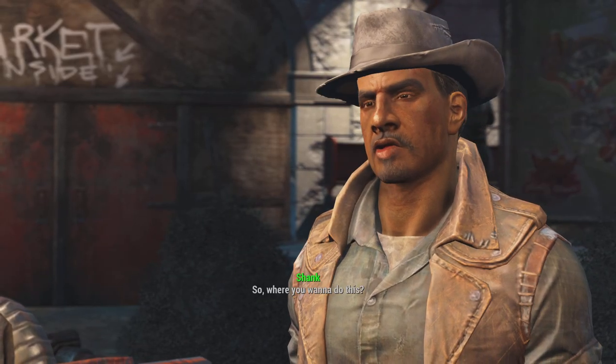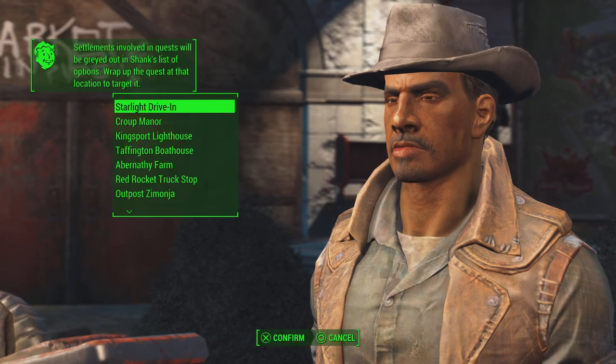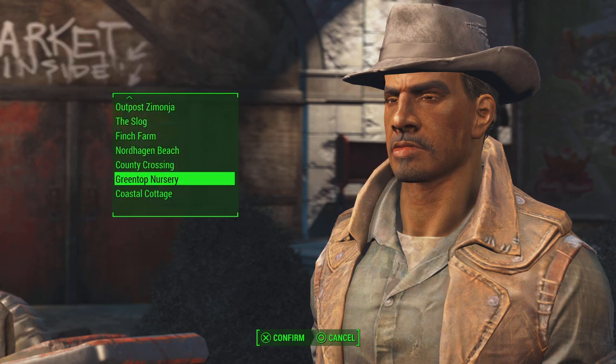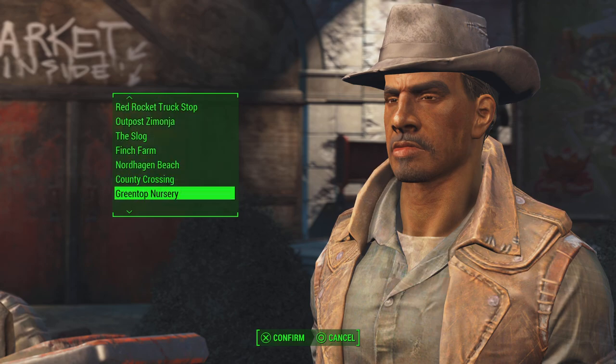Good. So, where you want to do this? Jamaica Plain. Oh, yes. Okay, settlement swaps and quests will be grayed out. Wrap up the quest at location to get it. Okay, so I should be able to pick Jamaica Plain. No? I guess not. Fuck. Okay. Do we want to kill Connie, Blake, and Lucy and then just reset Abernathy Farm? Because that place did low-key piss me off every now and then. Definitely not Red Rocket. Dude, why is Jamaica Plain not on this list?